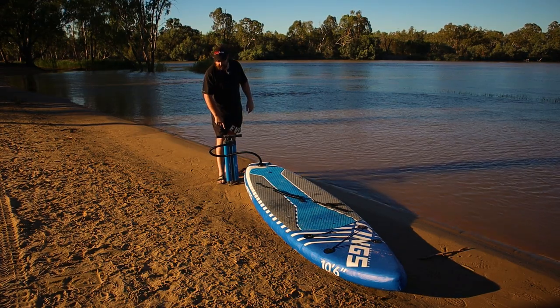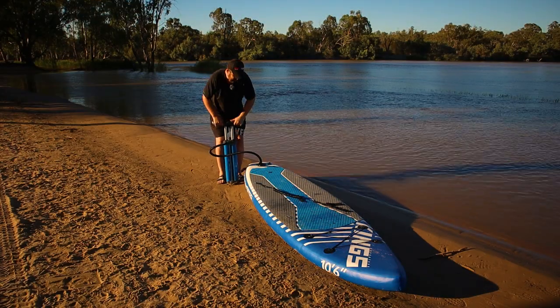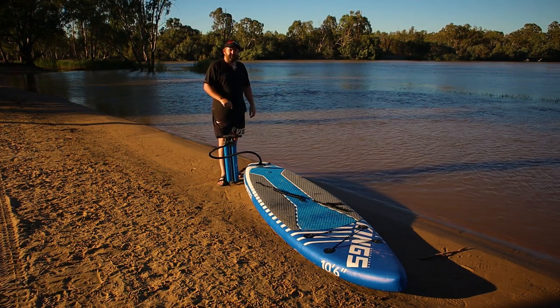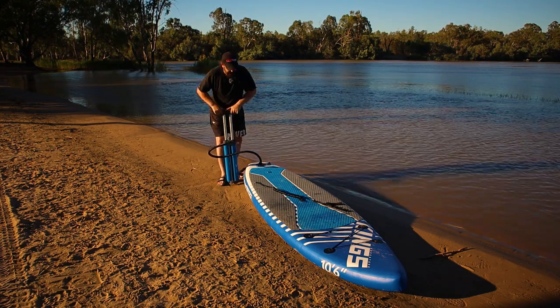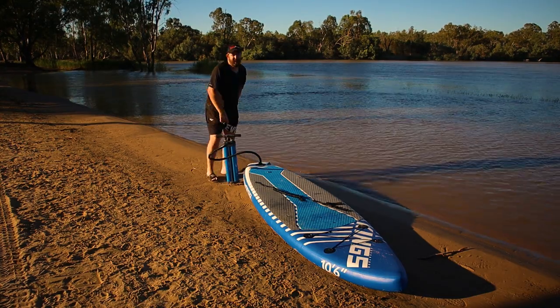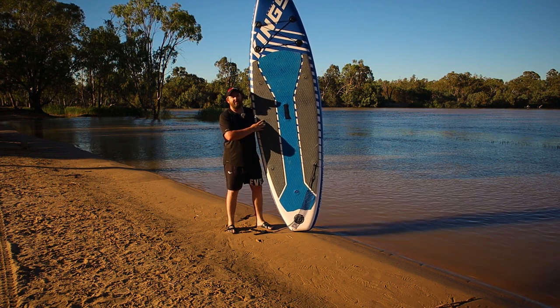Both these pumps have pressure gauges built into the top of them so you know exactly what pressure you're pumping it up to. Now I've switched it over to number two. So it's not pumping as quick, but it's putting a higher pressure in. Now number three to finish it off. That's finally pumped up to 15 PSI. Oh, so out of breath.